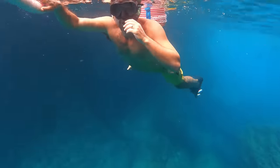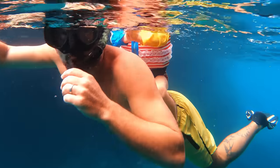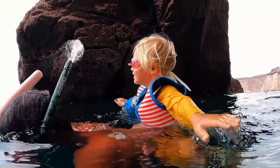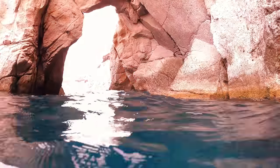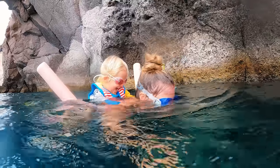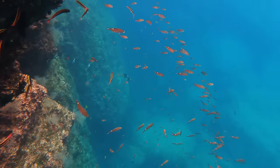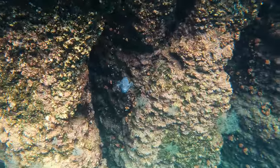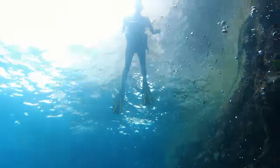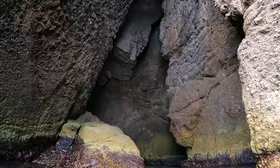Well clear of all the sea lion activity, we decided to jump in the water and check out the stunning topography that extends below the surface as well. The dramatic sea cliffs and arches that towered above us plummeted straight down, creating rocky walls and crevices that make the perfect home for a variety of fish. We'd only been in the Sea of Cortez for about a week, and already we'd had so many unforgettable encounters.